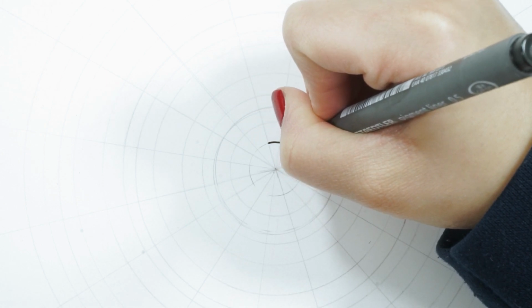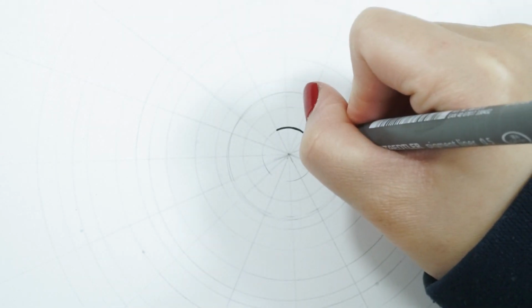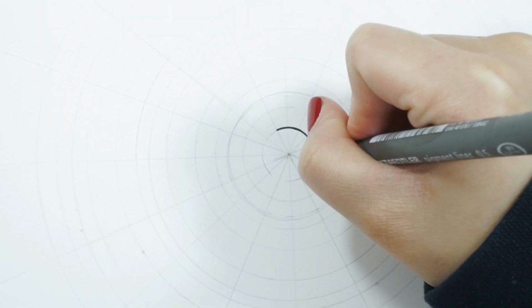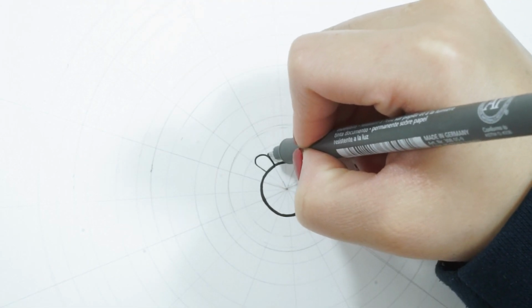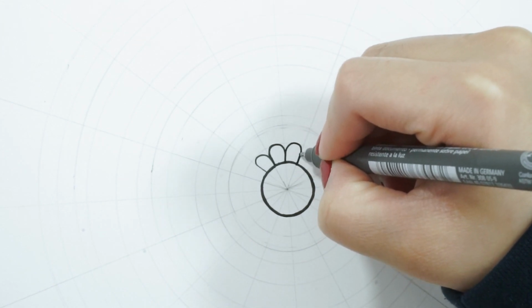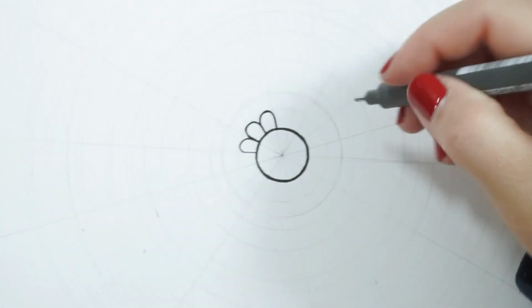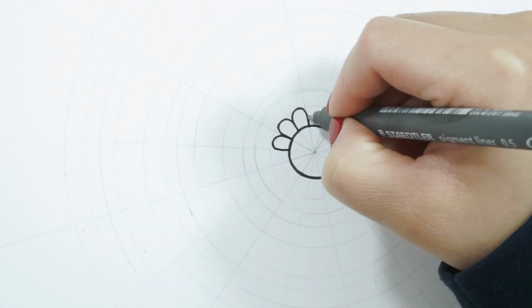So to get started, I have already drawn my circles and my guidelines. If you'd like more information on the sizes of those, you can check the description below and everything will be there. So I'm going to outline with my 05 marker with the first line, and on top of that line, our first design is going to be some round tip petals, and I'm keeping it the same size as the next guideline allows me to do so, and this is generally what we're going to keep doing until the designs get bigger.